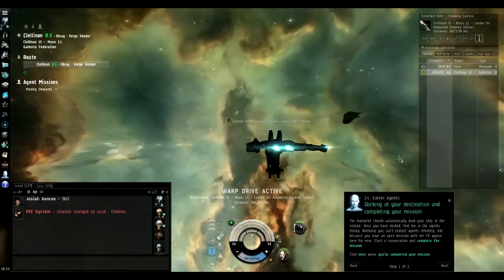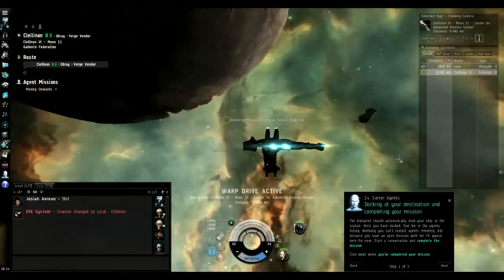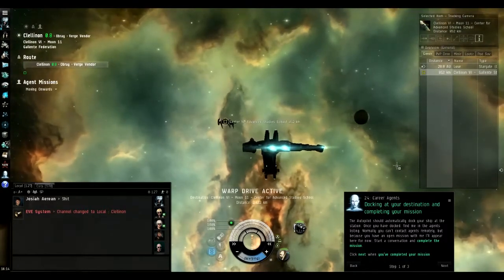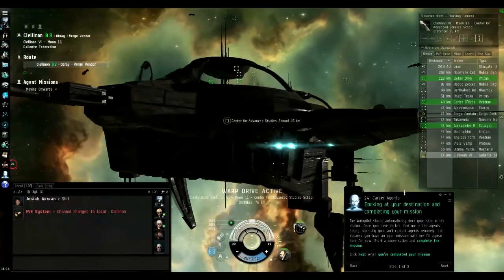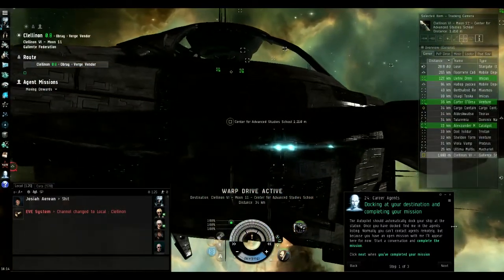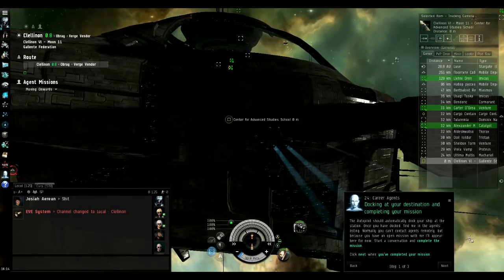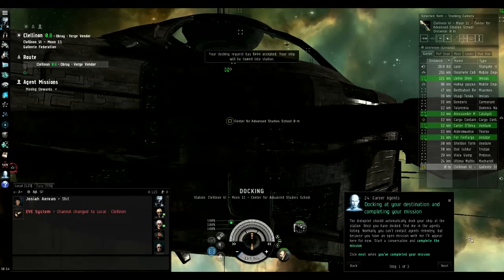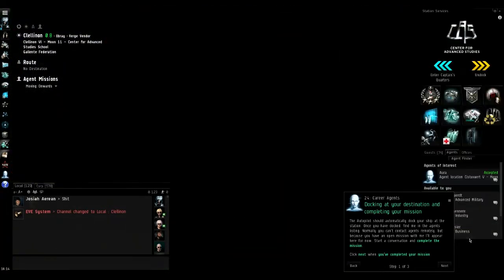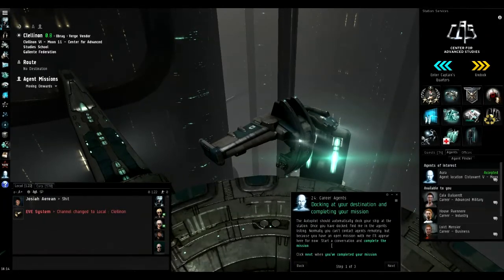So here we are arriving at the Center for Advanced Studies School, and this is where, if you decide to do all of the career agent missions, and I recommend that you do, you will spend most of the next several days, or however long it takes you to do the missions, as you work through this stuff. Alright, okay, click next when you complete it.